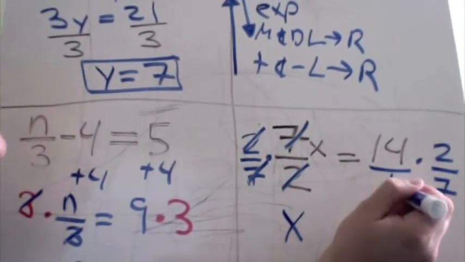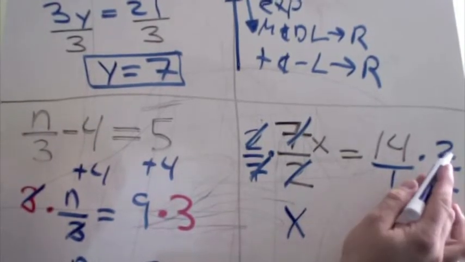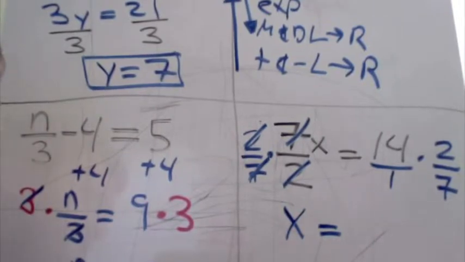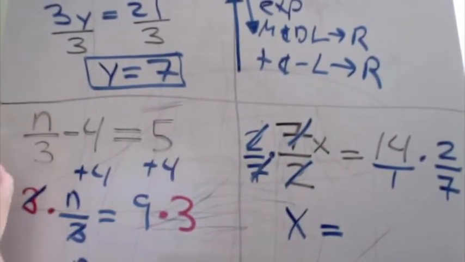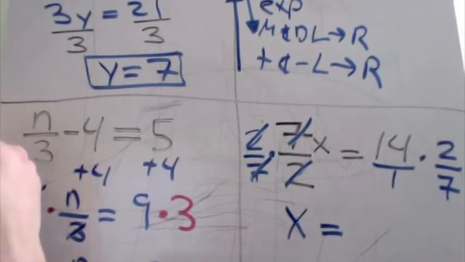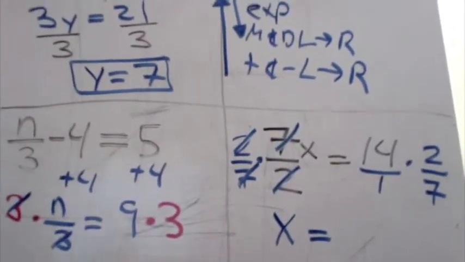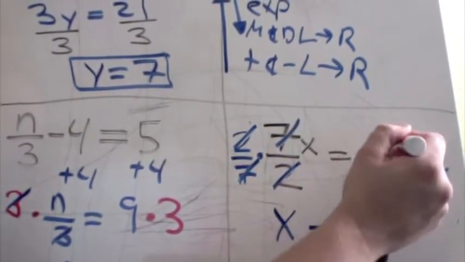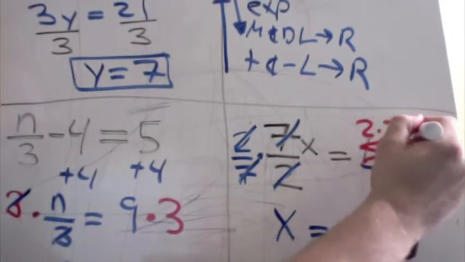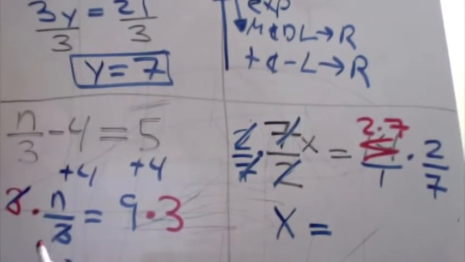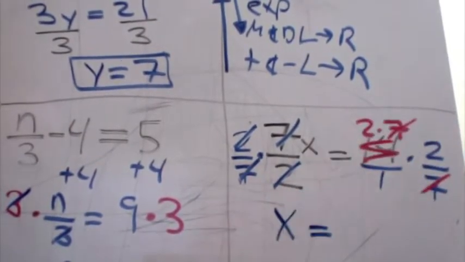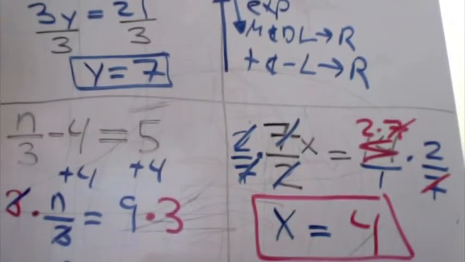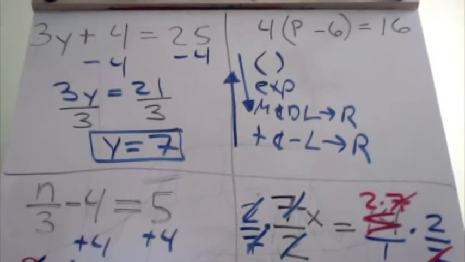Over here, 14 is a fraction, right? So I multiply the top together and end up with 28 over 7. 28 divided by 7 is 4. Or I could be a little tricky, and if I remember my Math 20 skills, 14 is what we call a composite number. In other words, it's made up of different parts. I could rewrite 14 as 2 times 7, because 2 times 7 is 14. I see that I have a 7 over 7 that cancels, and I'm left with 2 times 2, which again is 4.